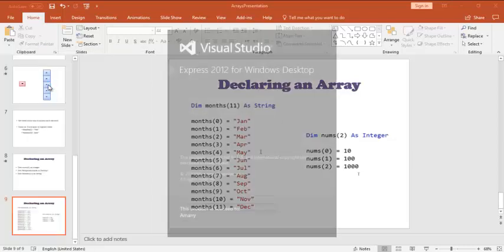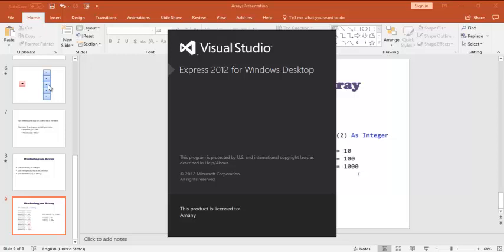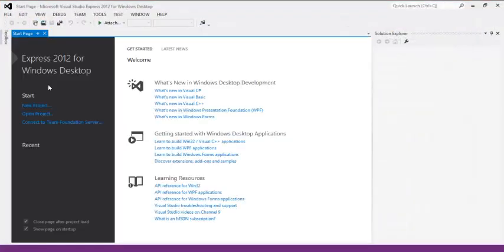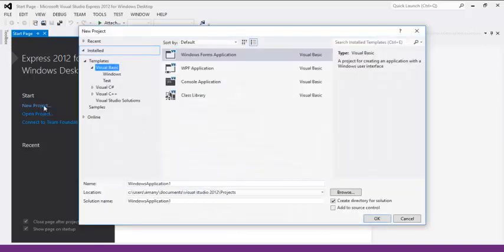Alright. A point to be noted, which is a very important point, dear all, that working with arrays always comes with lists, working with lists, and also loops. So I'm going to create a new project and then start our program here. It's a Windows Form application. I'm going to name it MyArray. Okay, I'm going to browse to save it inside my working area. Here we go.